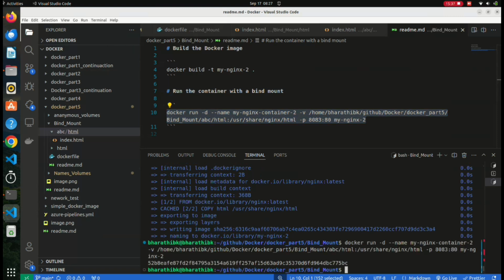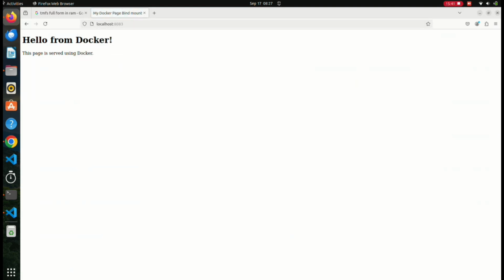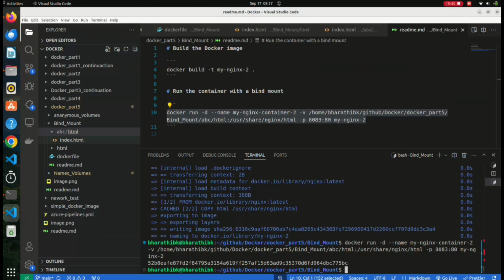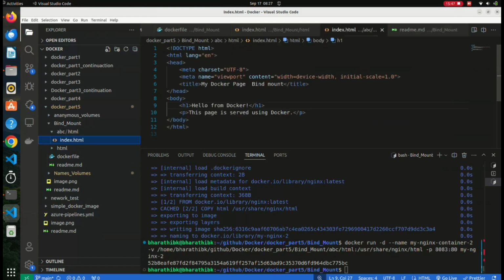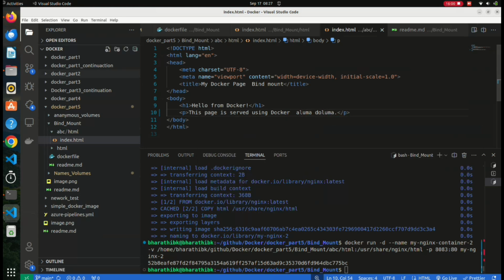Container is up and running on 8083. Hello Docker. Now what I'm going to do is make some changes in my abc/html. You see here I'm going to change it to aluma doluma. It's funny, it's a song from Tamil.